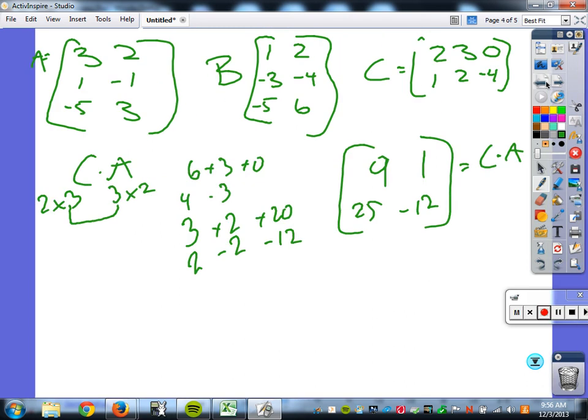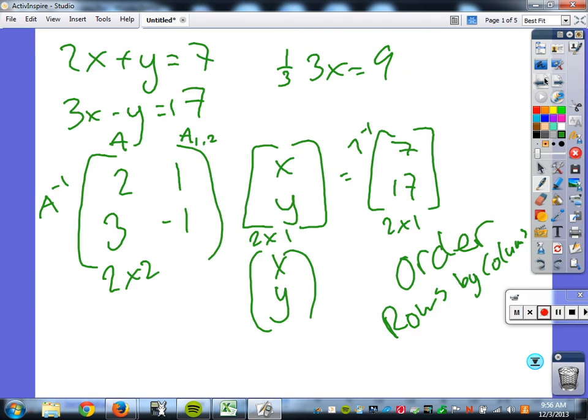Okay, going back, really quick, I'm going to show you. There's my first thing. Notice, guys, watch how this is still this. Because now we know how to multiply, right? Can I multiply a 2 by 2 by a 2 by 1? Is that okay? A 2 by 2 and a 2 by 1, yes, the innermost are the same, right? Notice, watch this. What was on my forefinger? 2. What was on my bottom finger? 1. Row by column. So what? 2x plus y. What should it equal? There's your equation. 2x plus y equals 7.